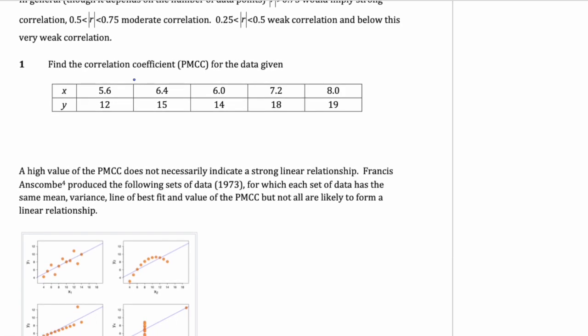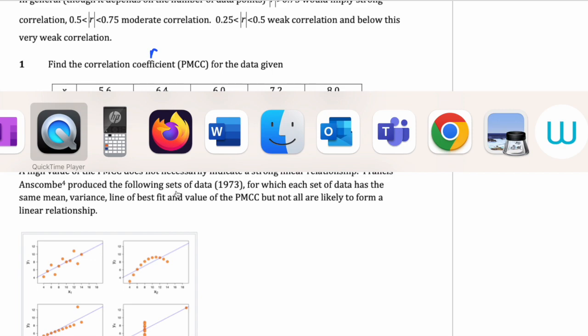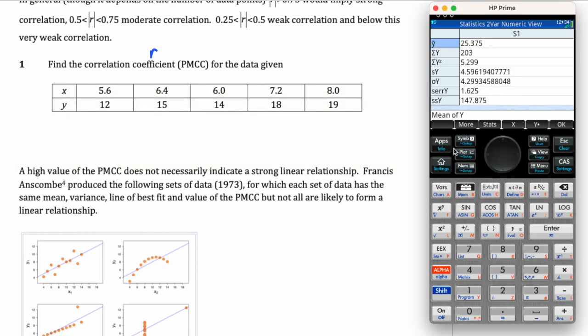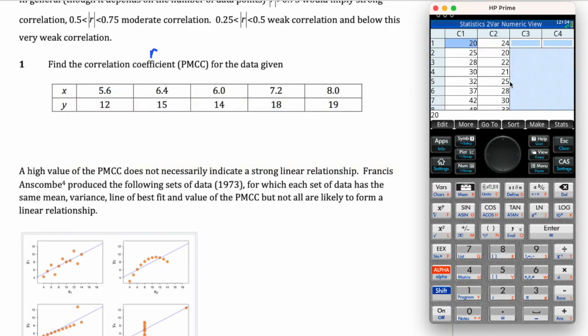Okay, so let's get the correlation coefficient, or R, from this data here. And let's go back to the app and clear all. And type that in, 5.6. The most common mistake in these statistics questions is typing in a number wrong. So make sure you got the correct data values typed in. Okay, it looks all good.